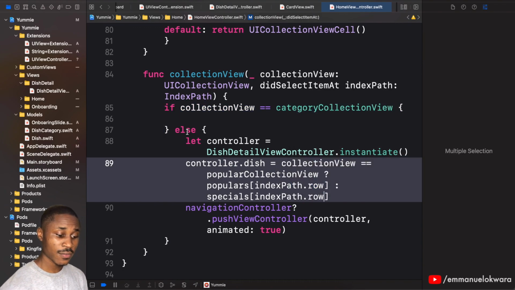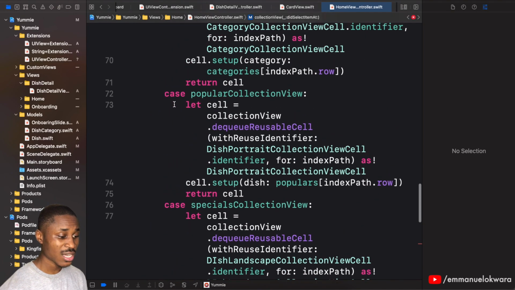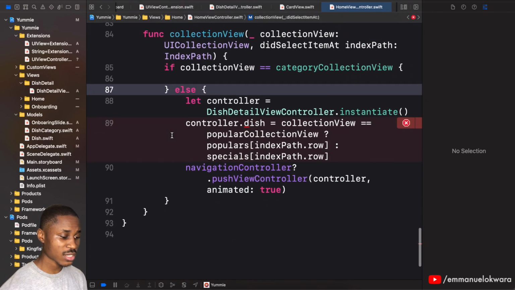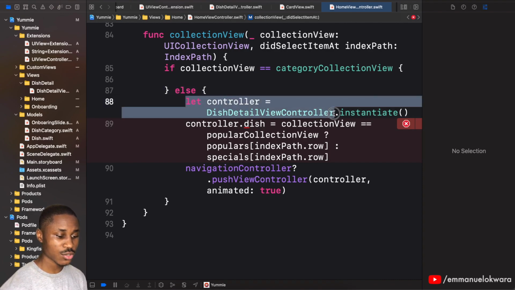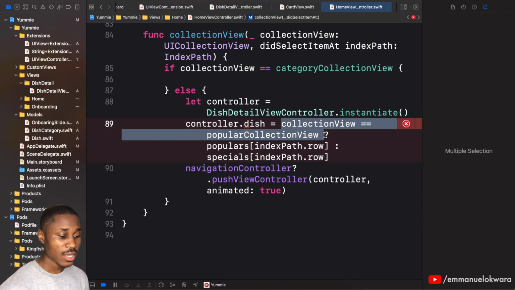An alternative to this is to simply use a switch as we've been doing over here, which I'd probably advise, but I just wanted to have all of these in the same place because we are trying to instantiate this guy. But it's totally up to you. If you want to break them down into individual checks and not have to do the check right in here, it is fine. If you don't want to, you can also do this. So as you probably guessed, we don't have access to dish.